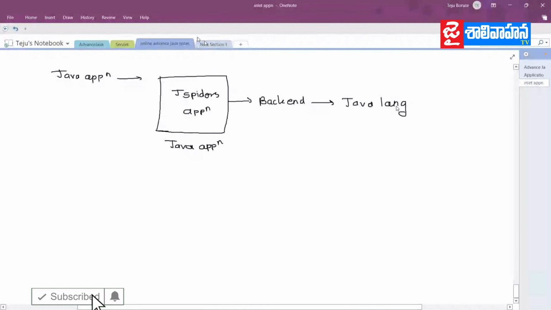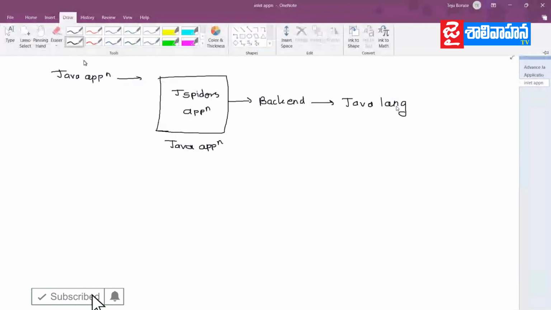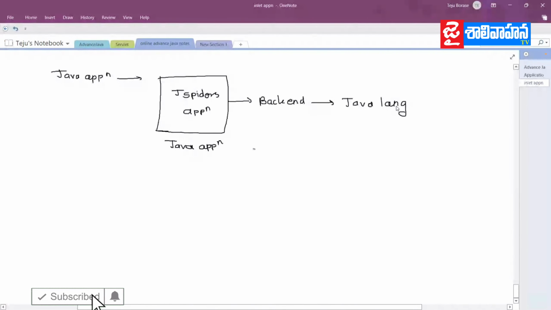Now, the next thing is why we should use the Java application. What is the need of the Java application in the JDBC architecture? The concept is simple. In the JDBC architecture, we are using the Java application to take input from users.